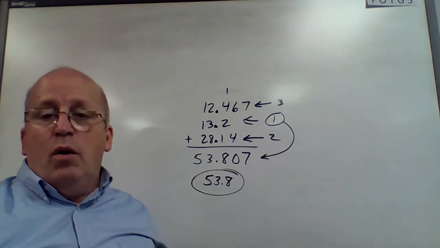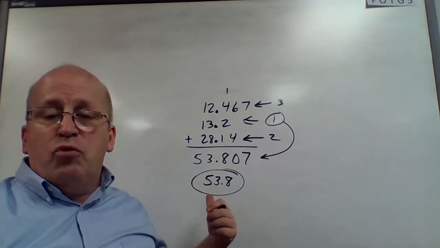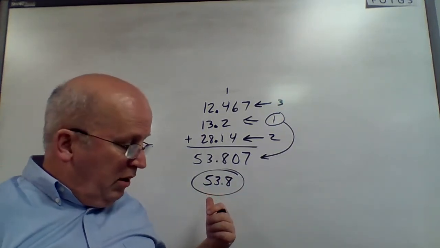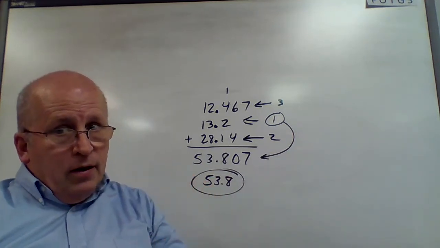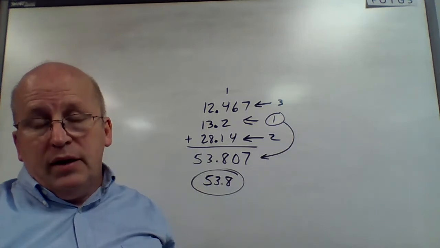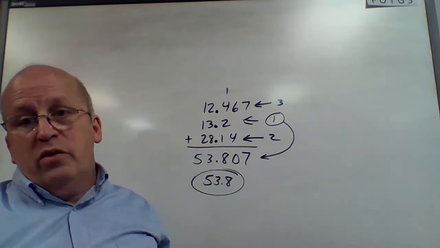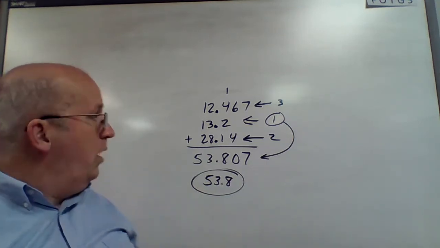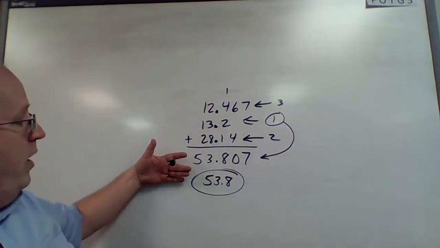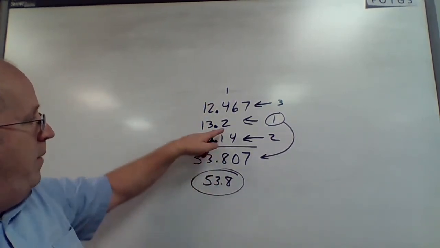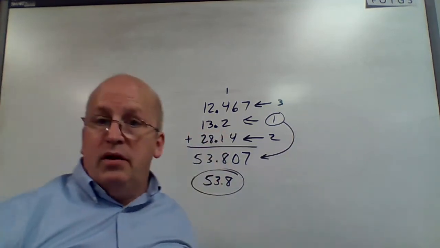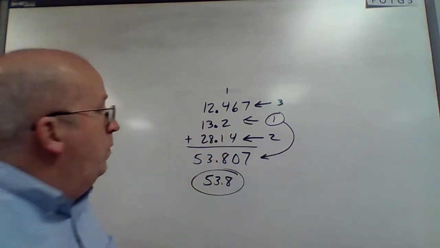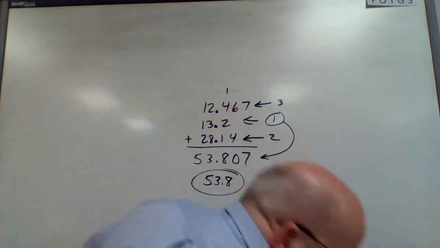This is the way they want you to do the adding and subtracting problems in the bottom of your worksheet, which is different than how they want you to multiply numbers together or divide numbers. Okay? So when it comes to adding and subtracting, your answer is going to match the number that has the least amount of decimal place values. Okay? Let's try it again with a different one.